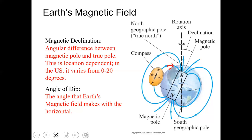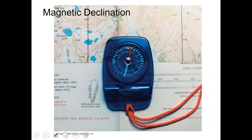All right, and here's just an image of the declination for a certain area on this topographical map of the US. So you would know that you would point your compass at 15 degrees off of true north here. That's what this is showing you. And then if you walk north in that direction, you're actually pointing in the direction of true north.